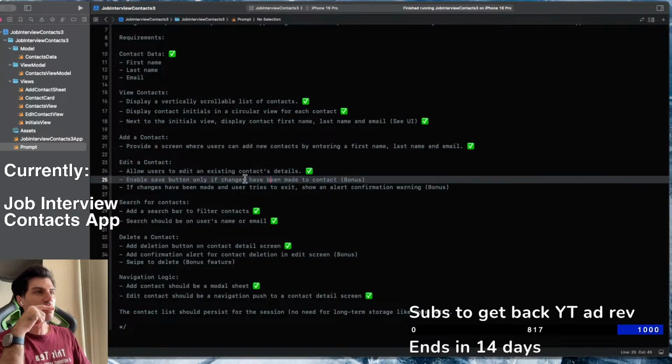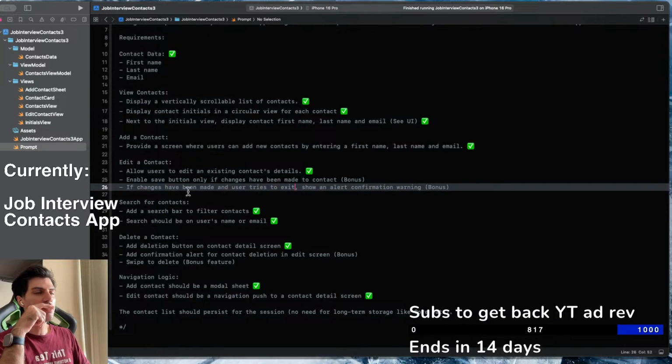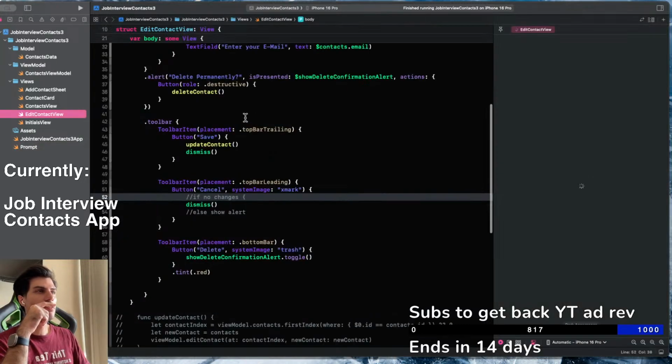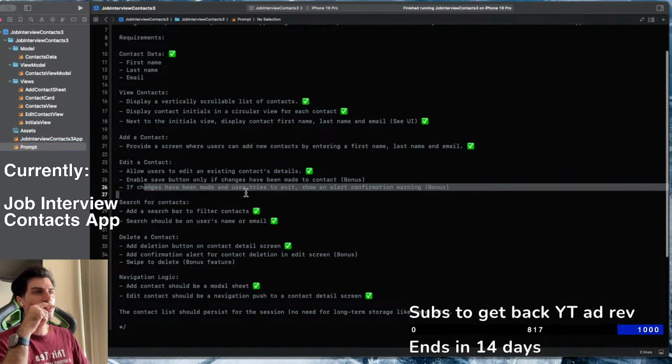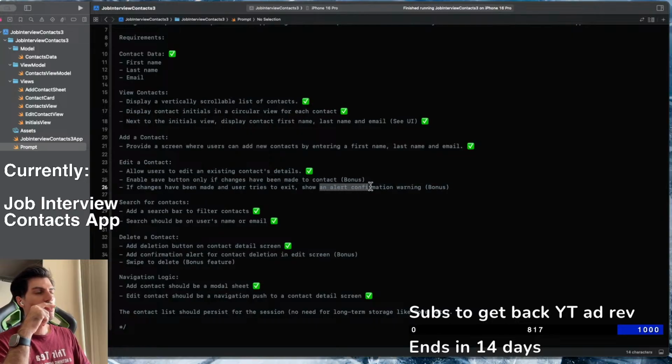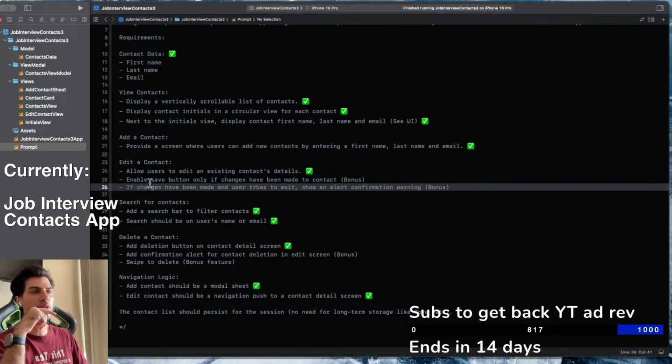Enable save button only if changes have been made to contact. If changes have been made and user tries to exit, show an alert. Oh wait, did we add a... Oh yeah, we added a cancel view here. This part I actually have to go over again because I don't remember how to do it properly.